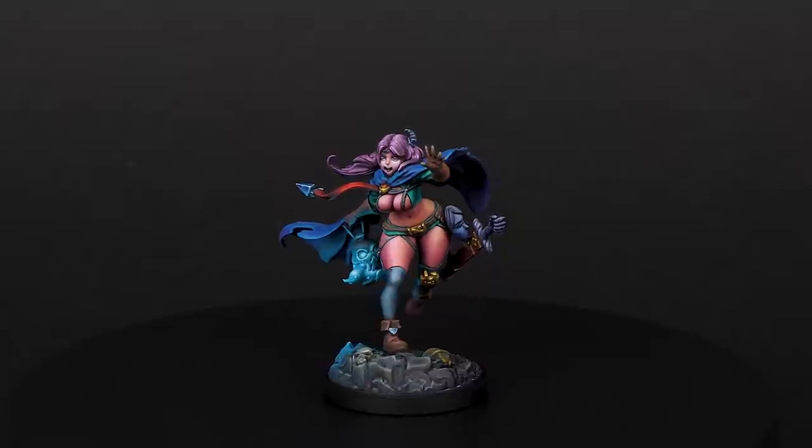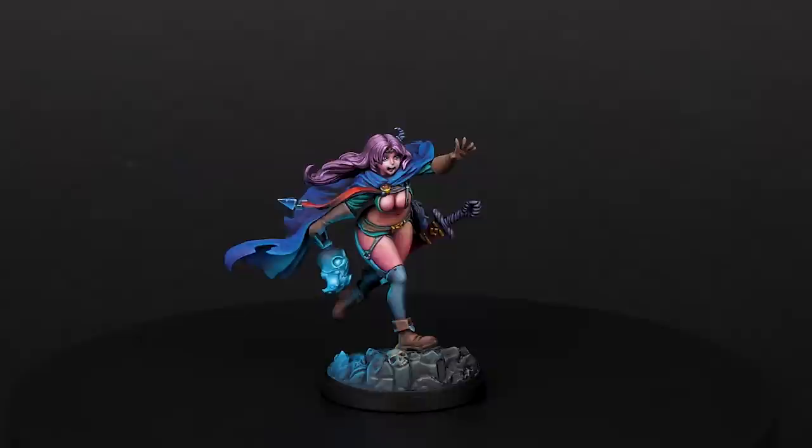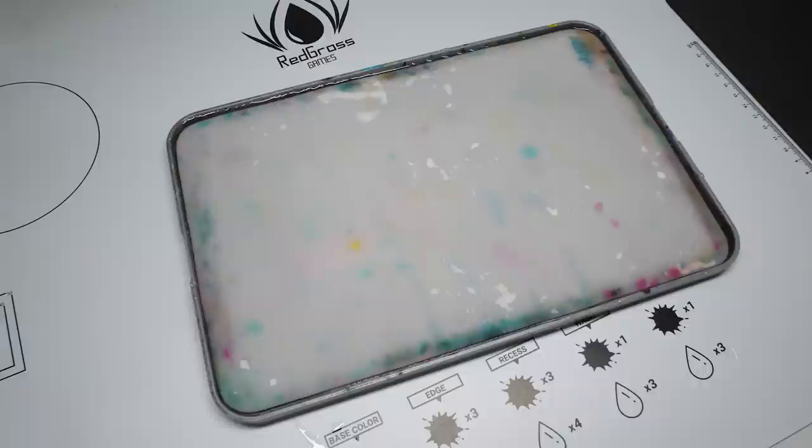If there is one thing where smoothness really matters, it's the skin tones. So just how do you achieve such a smooth result on whatever you paint? After painting for a while, I came up with a set of specific tips that will help you get there. But first, do you set up your wet palette like this?